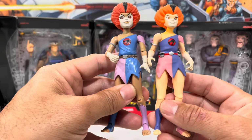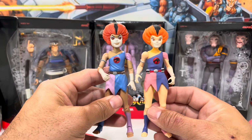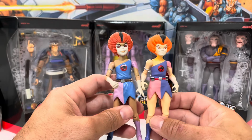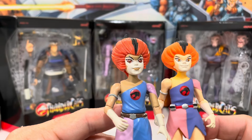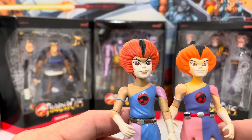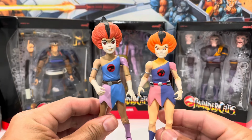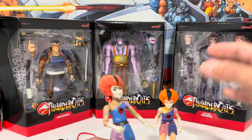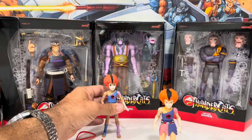They're roughly... Okay, so Super 7's is slightly shorter from what I see, because I'm looking from a little above the top. This might look the same height to you, but it's not. The logos, this logo is brighter, and so I mean they both look good. The logos both look good, but I don't know. You guys can sound off in the comments below, because I don't know which one you like more. I mean, there's that one. There's that one. Whoa. They are really tiny.